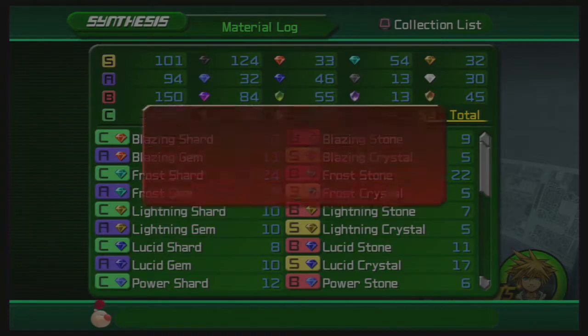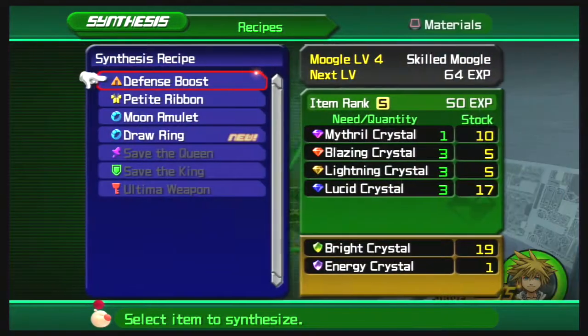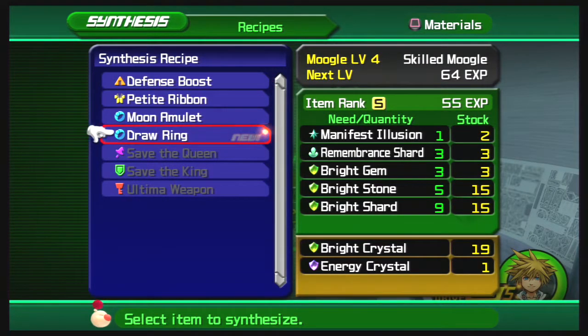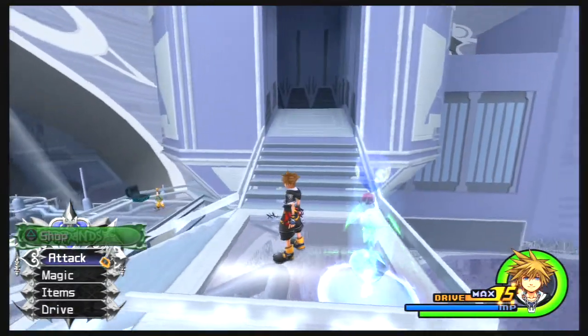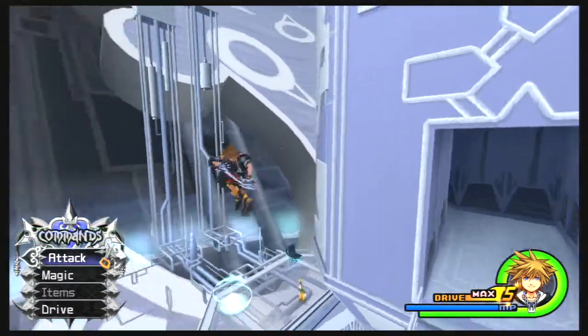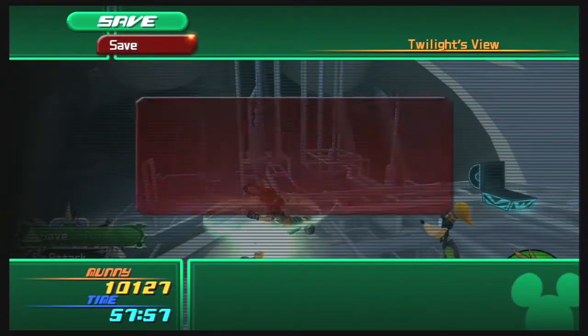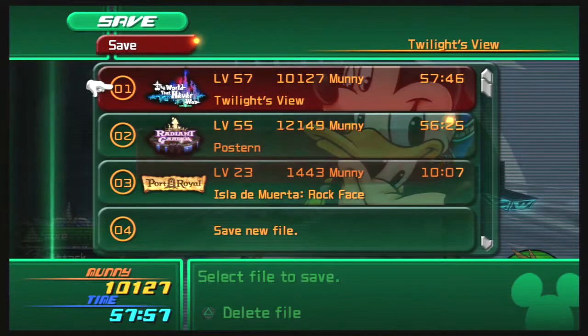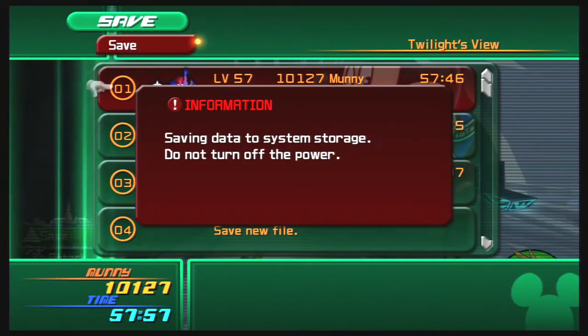Handed over all synthesis materials, all recipes. Drawing. I already got one of those. Manifest illusion. Right. Let's get on with it, shall we? But let's save. I'm pretty sure I can write over the other file now because I have fixed that error that I made.